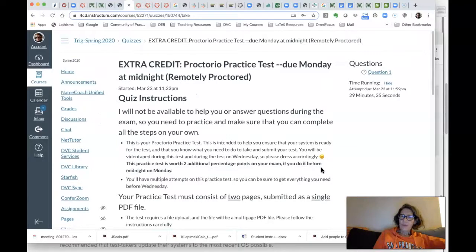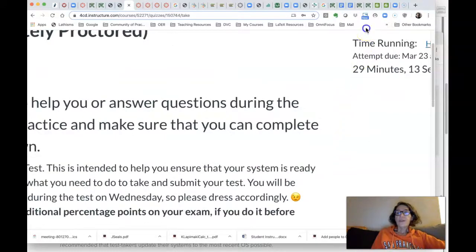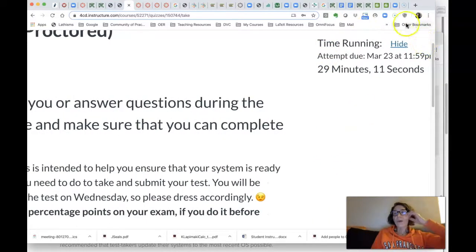So if you're not using the Chrome browser, then maybe that's the problem. So once again, you've been told that to take this quiz and to take the test on Wednesday, you got to have the Chrome browser, and you got to install the Proctorio extension. And I want to show you one more thing. Let me see if I can zoom in. Oops. No, I can't zoom in on my browser. So up here, look at the upper right-hand corner of my browser. I'm moving my cursor. I'm showing you. Look at that. That little shield is the Proctorio extension.